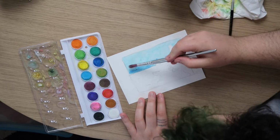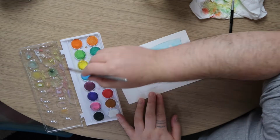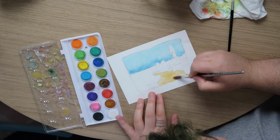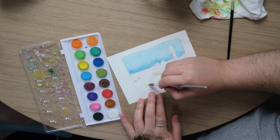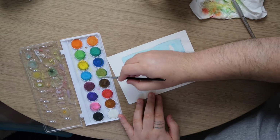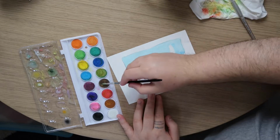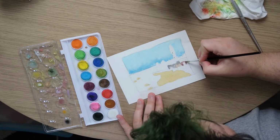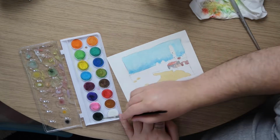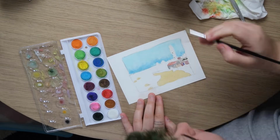I actually don't let the paints dry that long simply because I'm impatient, and when I'm normally painting, I don't like to wait in between layers usually, unless I'm working on a specific project. But most of the time I don't wait, and so I just wanted to go in with the paint as it is and just take it seriously how I would normally paint, not think of putting it down, just go into town. I really love how quick these dry.